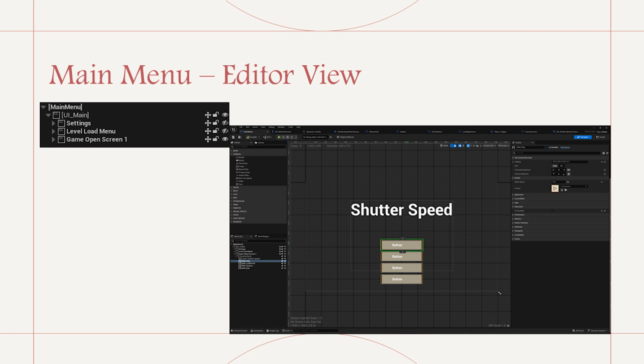Although the menus are rather simplistic in construction, it was my first time using aspects like vertical boxes inside a UI element. Since these were necessary for me to enable controller input, it provided a unique challenge, as I couldn't just place the button where I wanted it to be on the screen.